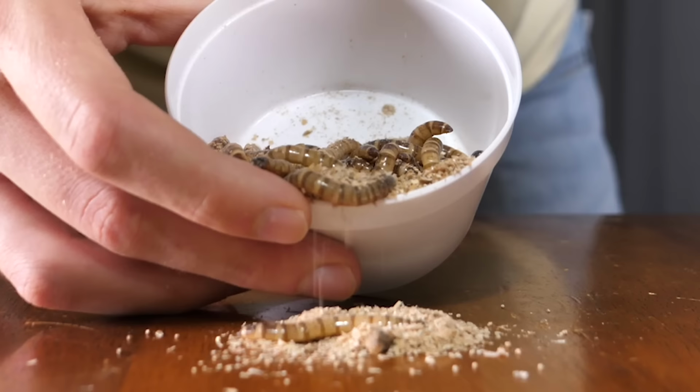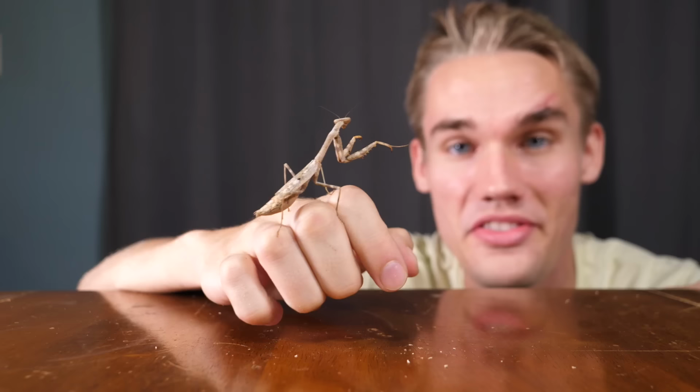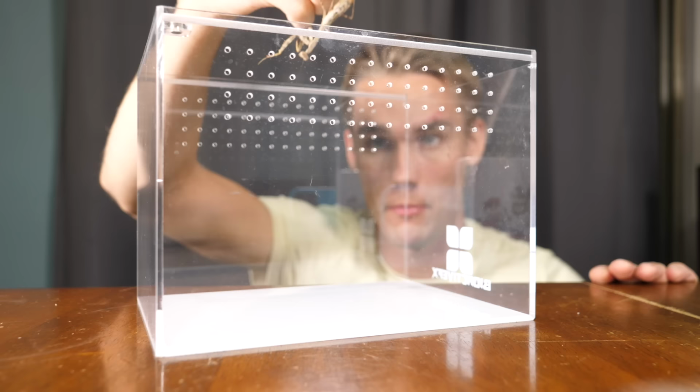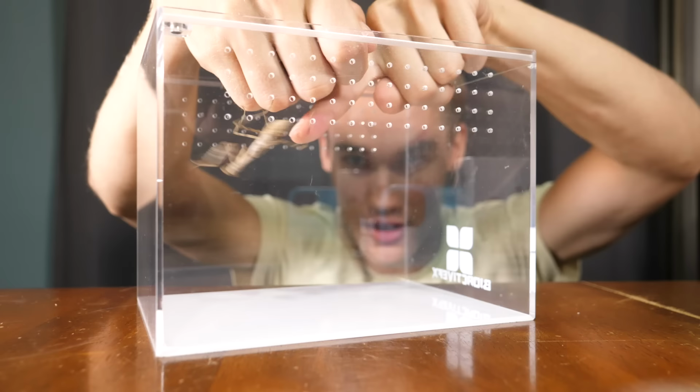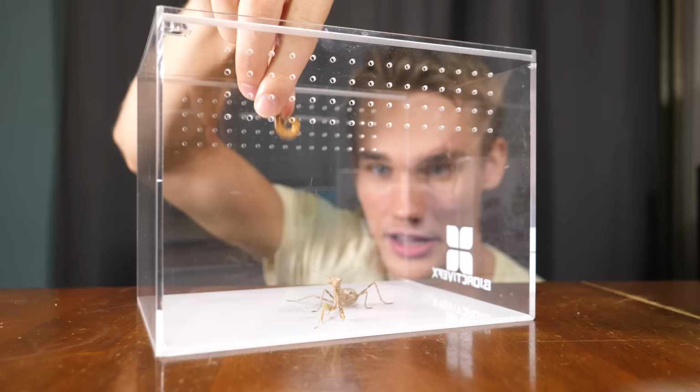These are giant mealworms, also known as superworms. This is Basil, the praying mantis. Mantis are essentially velociraptors of the insect world. I'm gonna put Basil in this container and see what she does when I put a mealworm in, because these things eat like velociraptors too.